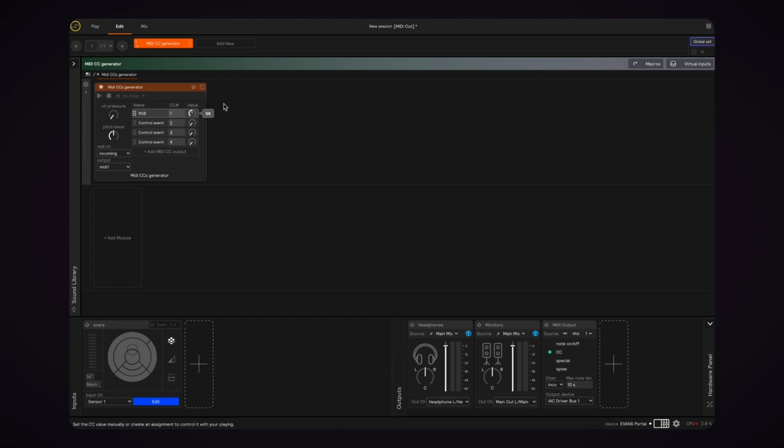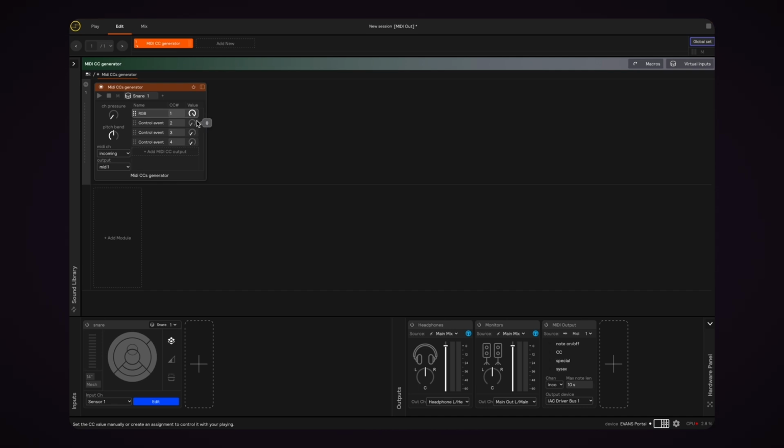When I move the knob, the CC indicator light flashes on the MIDI hardware output, which means that it's sending CC messages. All the way to the left sends a value of 0, while all the way to the right sends 127. The big difference between MIDI notes and CC generators is that CC generators aren't automatically mapped to the zones of a drum. If I add a snare input filter and play the snare, you'll see that the value knob doesn't move and no signal is generated.